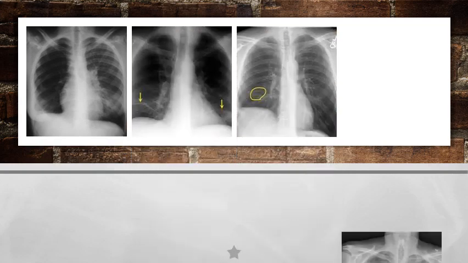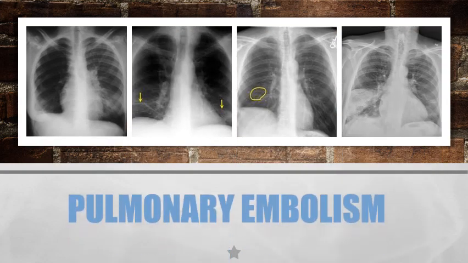The last disease I want you to know by chest X-ray is called pulmonary embolism, which you can face in the ER. How can you diagnose or suspect pulmonary embolism in the chest radiograph? The first one, we'll start with this. What is the abnormality in this? There is hypertranslucency in the right lung field more than the left lung field. It's not pneumothorax. Why? Because there are no lung borders visible.